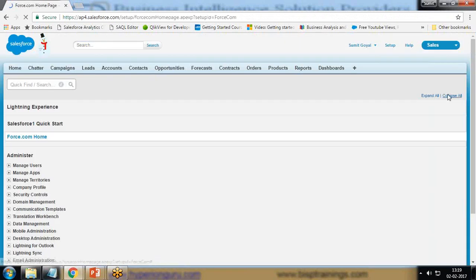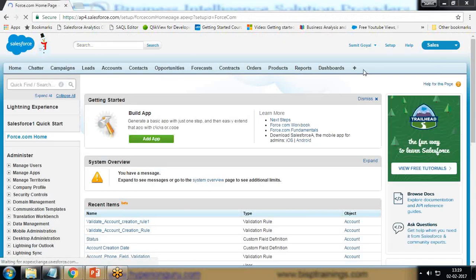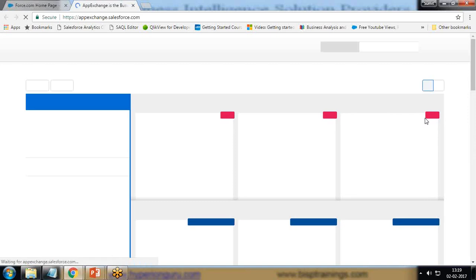Using my developer account, I have successfully logged in, and then I click on AppExchange. From this AppExchange, I will install Dropbox, and this will help us to integrate Dropbox with our Salesforce.